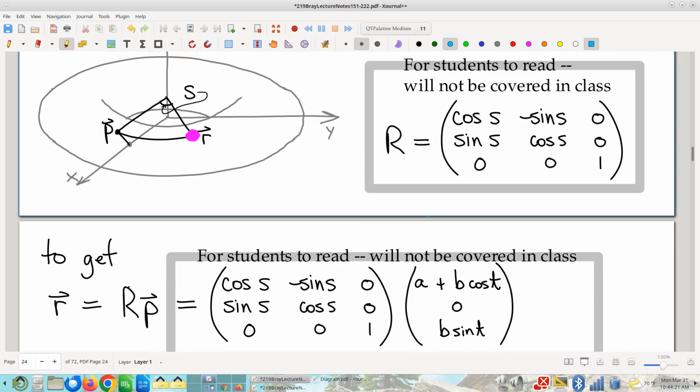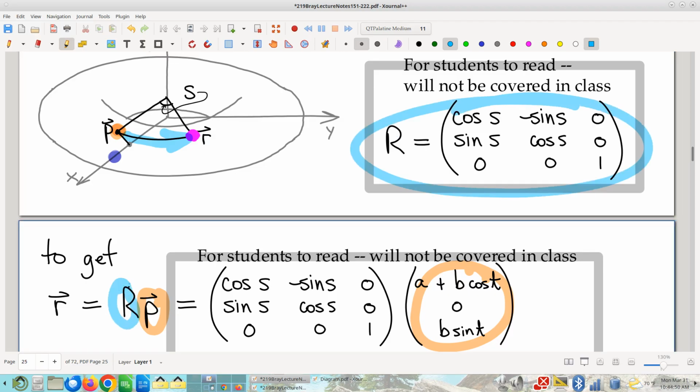Because we described, let's see if I can get this all on the page, how to find the point. I started with dark blue as that point. I don't remember what color I used. I'm going to just use orange. We wrote down the P vector was that. And then we talked about how to do the rotation. The rotation is that. And orange, rotated by blue, gives you purple.